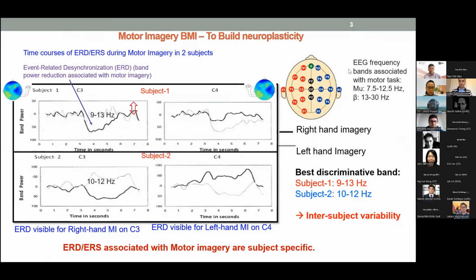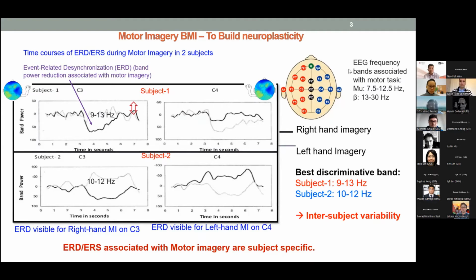So let me go into some of the work that we have done in the past decade or more. We started our research with simple motor imagery classification. So classification of imagination of movement of left hand versus right hand, left leg versus right leg, and so on. These are very simple motor imagery classification. Of course, many researchers have done a lot of work in that. But what we have done is address two important research problems.